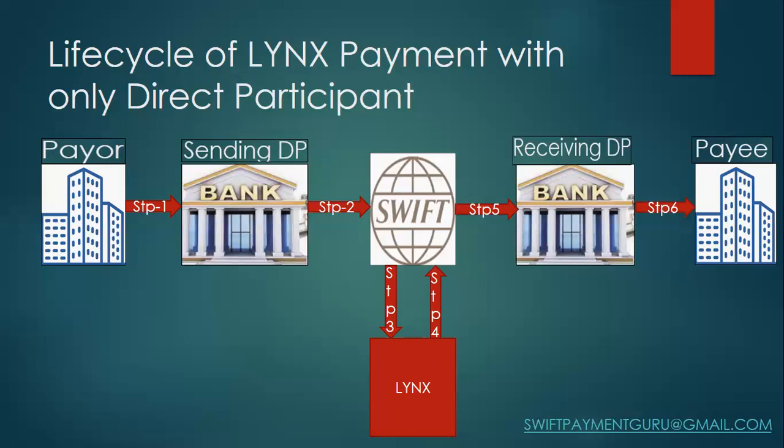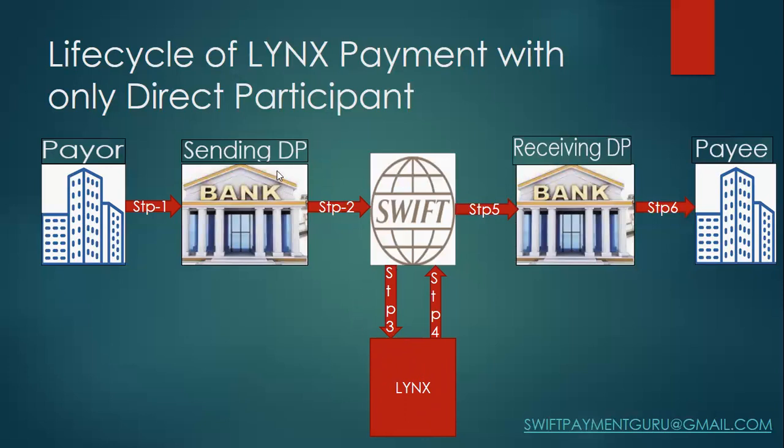So that kind of information it will capture, and then that will be sent to the Lynx payment system, and then the Lynx payment system will do the necessary action. As we have already discussed, these are the different actions that will be taken care of by Lynx. That is, it will validate the available funds of this sending direct participant, which it has with Lynx.